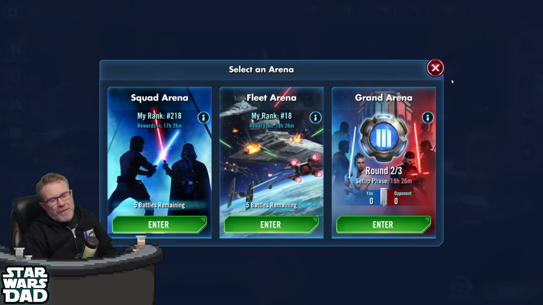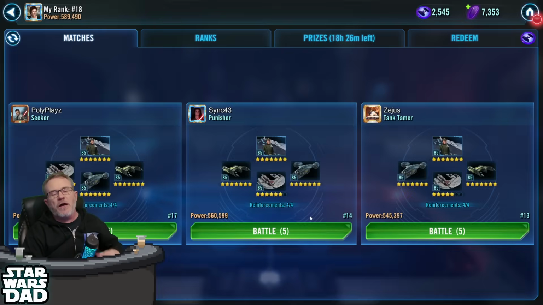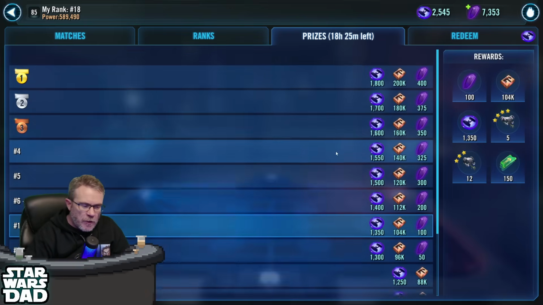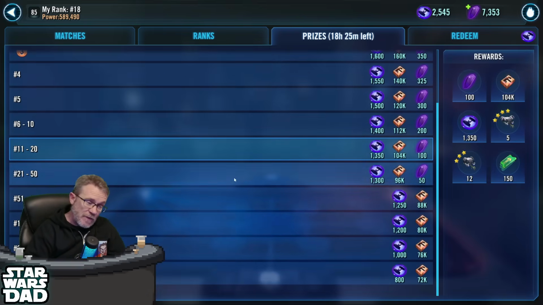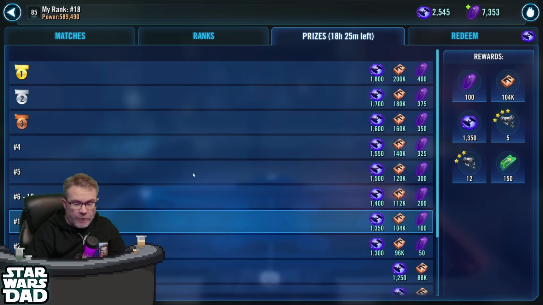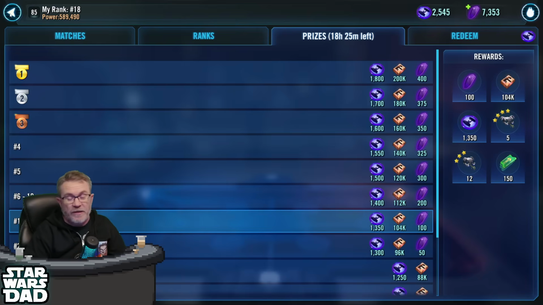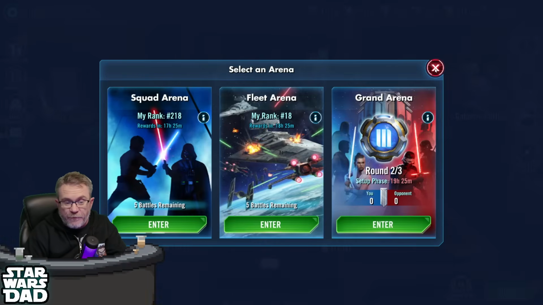All right. Anyway, Fleet Arena, Squad Arena, Grand Arena. There's Grand Arena. We've already talked about it. Fleet Arena is maybe the most important place to be early in the game and throughout the game. Fleet Arena rewards crystals for the top 50 players. And the higher you go, the more crystals you get every single day. If you're in the top 5, you get 300 to 400 crystals a day. And trust me, you want as many crystals as you can get. You can never have enough crystals. You refresh energy. You guys watched me do some energy refreshes already.